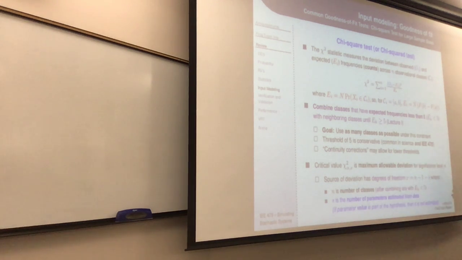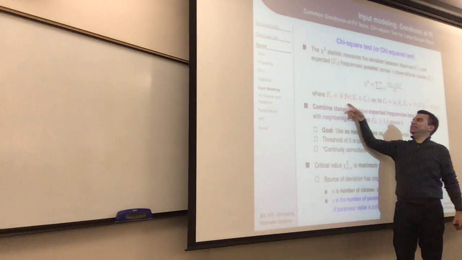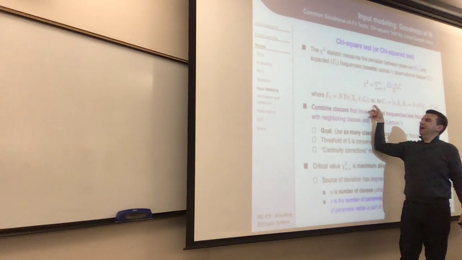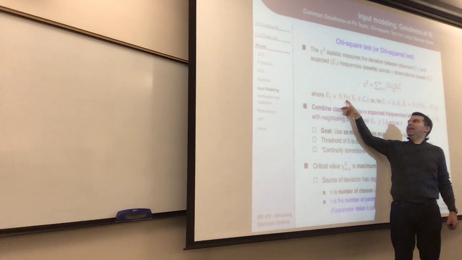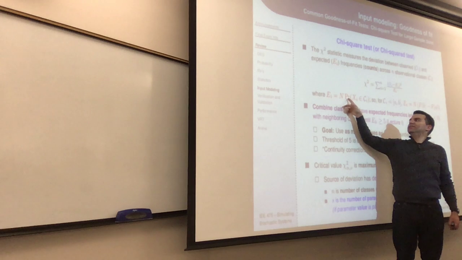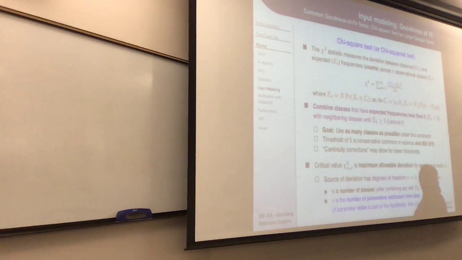Okay, chi-square test: know how to do a chi-square test for the general case. The big important thing here is that the expected number in each interval is the number of total samples times the probability that you could have landed in that interval. So I might give you a CDF. I generally try to make these problems so that you don't have to spend a lot of time on each problem.